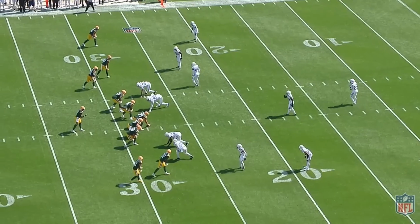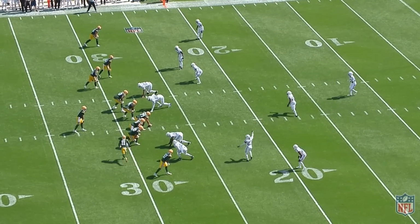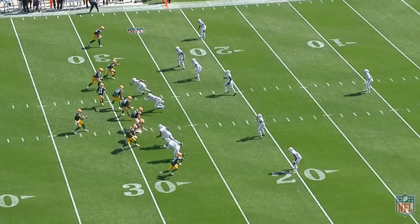And again, even though it doesn't get the first, so we go from 3x2 to 1x4. Again, I'm going to call this a spear or arrow screen. You call it whatever the hell you want. This guy in the flat, he's getting the ball. He's got 3 blockers for him. Normally they block MDM, again, meaning most dangerous man. Now, I don't think this number 3 does do that because we essentially get a run through right here and it doesn't work. But even though it doesn't get a first down, this is a simple, clean read.